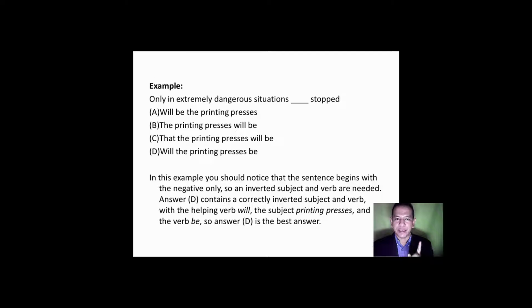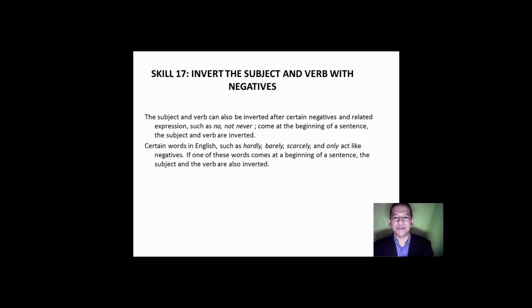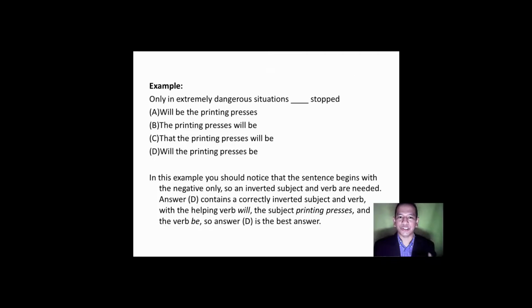Remember class, if you meet hardly, barely, scarcely, and only, act like negatives. So what do you think the answer for this example? "Only in extremely dangerous situations will the printing press be..." Okay, so we need a verb, because "only in extremely dangerous situations" is the subject. So the missing part of this example is a verb, so we need a verb to put in this sentence.